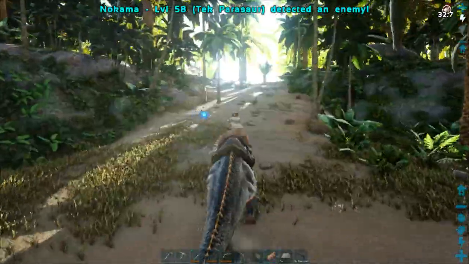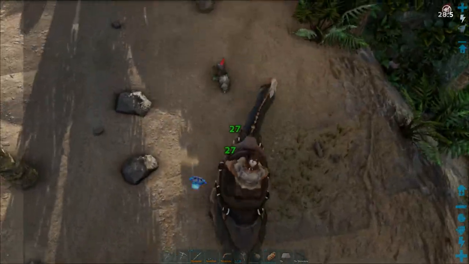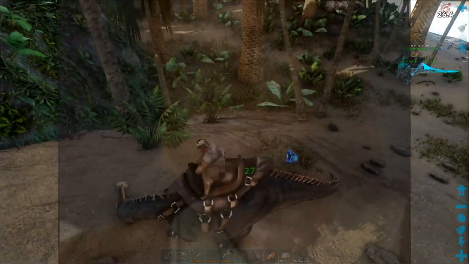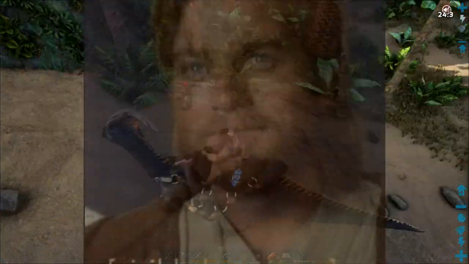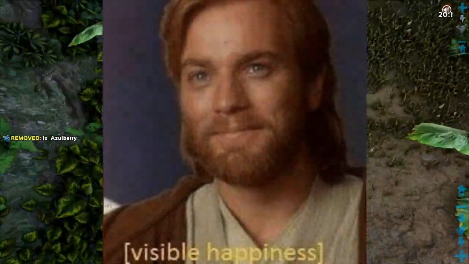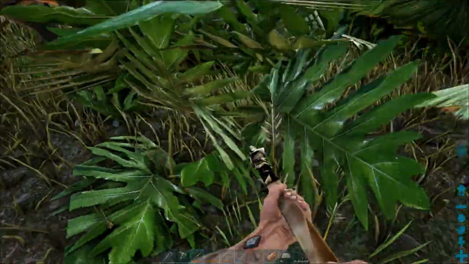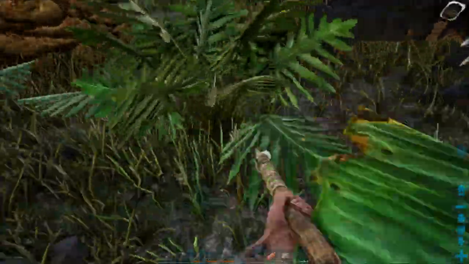Look, should we go down the extremely deathly looking ravine, or up? You know what? Obi-Wan Kenobi would say, up. I've got the high ground, so let's go up. That's obviously a trap. Wait, where'd the party dodo go?